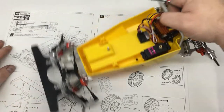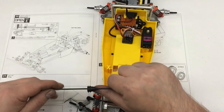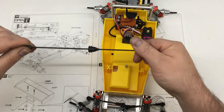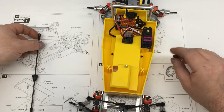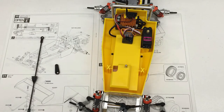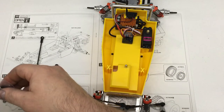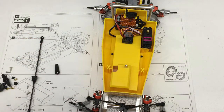Which brings us to opening bag E on step number 30. Oops, our screw for the servo is not included. Let's have a bit of a look in here. I reckon that'll be the go.